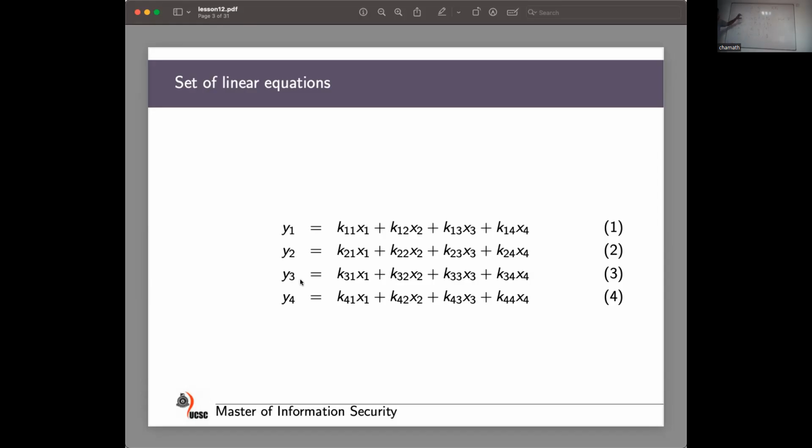These 2 sets of equations can be written concisely like this. What you have to do is take this column and take the first row and do the multiplication. Take this column and take the second row and do the multiplication, and you get the answer. So here I have combined the 2 letters of the plain text, taking different proportions, and created the first letter of the ciphertext. This is one way of representing that. This is much more concise and simple, but the only thing you have to know is how to do the matrix multiplication.